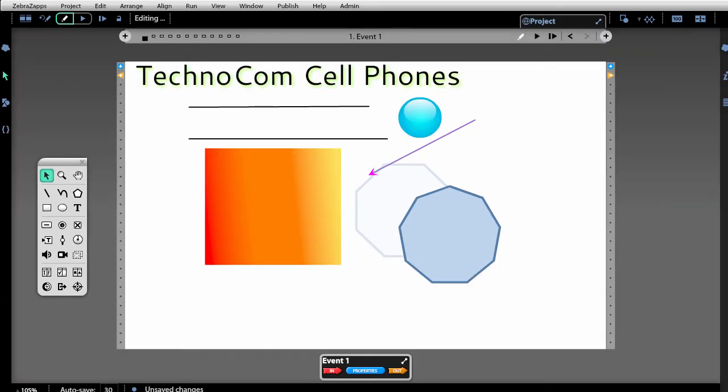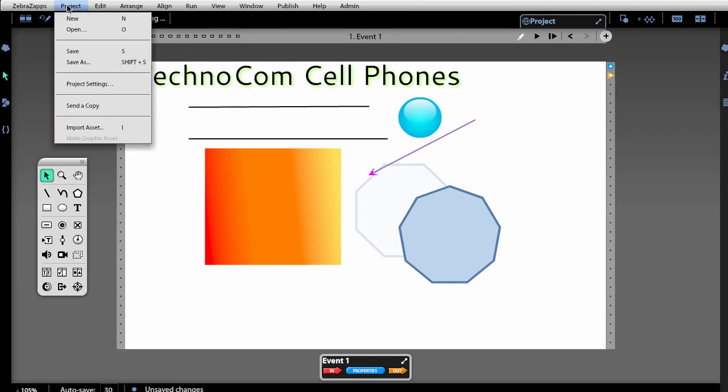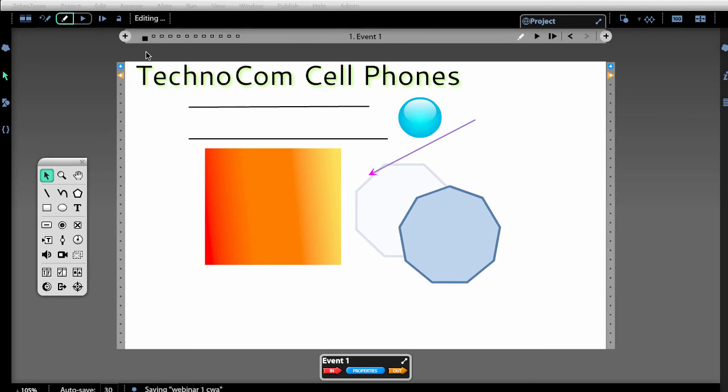Okay, just as a quick reminder, now that we've placed a few lovely objects on the screen, and I'm sure everybody has made something that looks as beautiful as my screen, of course the save feature here is under the project menu. You can of course hit the S key or continue to rely on autosave. I'll go ahead and save my project quick.